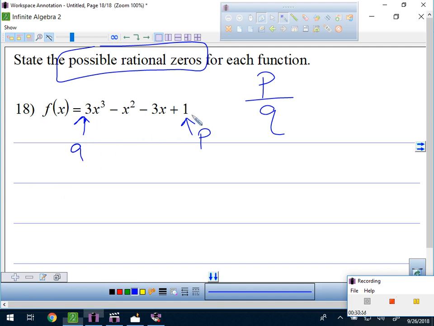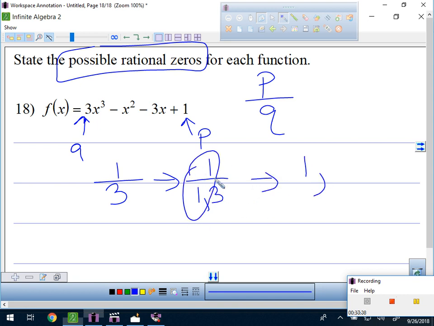So my P is going to be 1. My Q is going to be 3. Factors of 1, thankfully, are just 1. Factors of 3 are 1 and 3. And so now just divvy it up. 1 over 1 is 1. 1 over 3 is 1/3. But always remember, you've got to put plus or minus with it. And that's it. So this problem didn't want you to solve it. It just wanted you to see if you remembered your P's and Q's, so your rational root theorem.